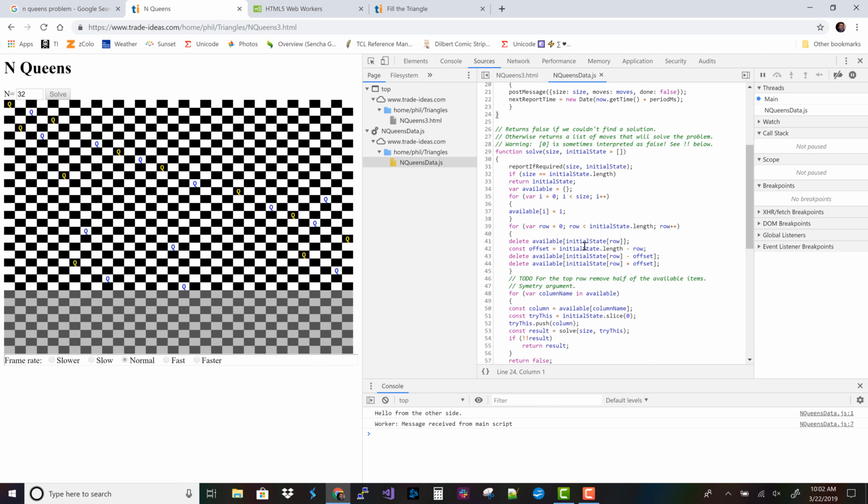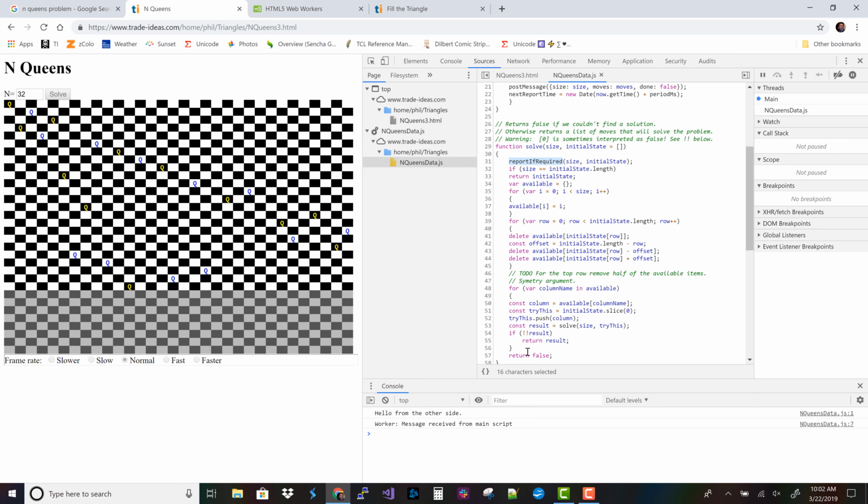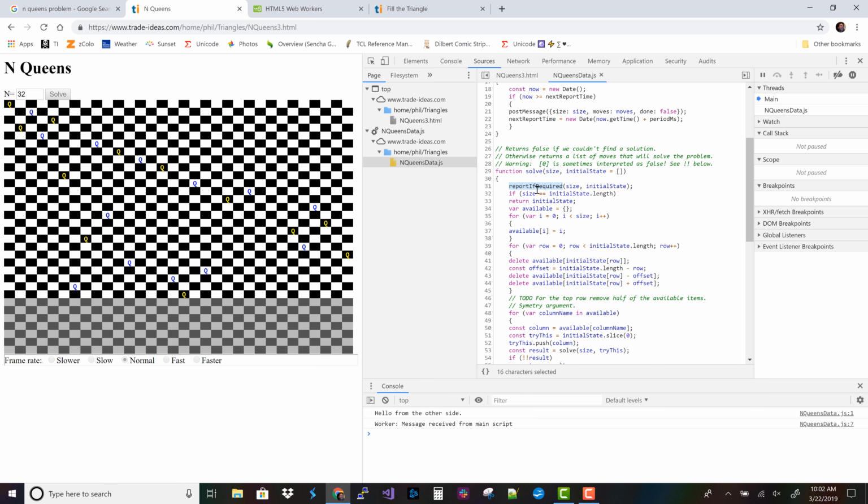And then solve. That's the last part of this. This is identical to before with just one change. Every time we start, every time we try to solve, we check if we need to report back to the GUI thread or not. And again, this initial state, it's never going to be false. This is, we're about to start trying to solve. You only get false at the bottom when you can't solve, when you've given up. So this code, I'm not going to go over it in detail. It's exactly what we've seen before.